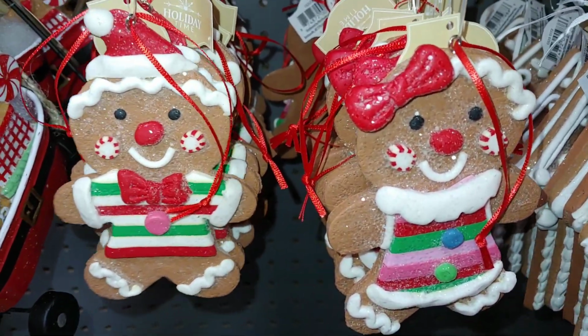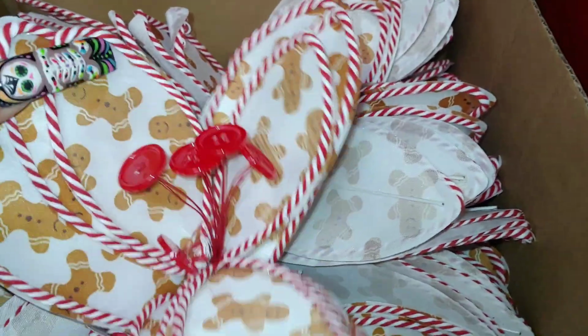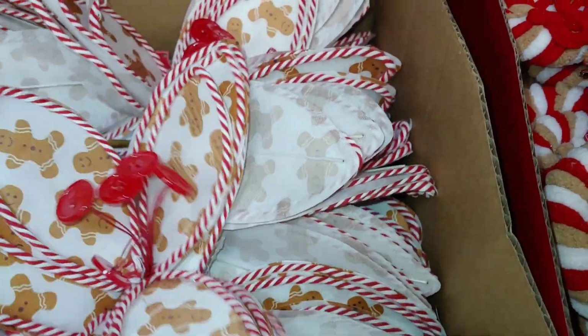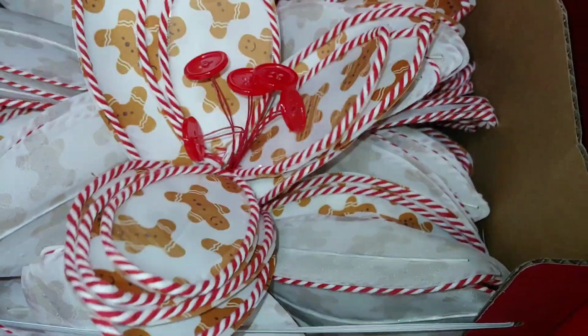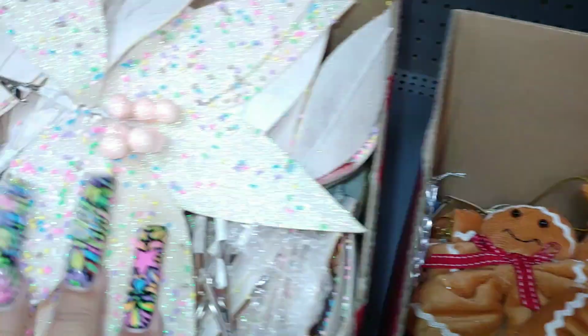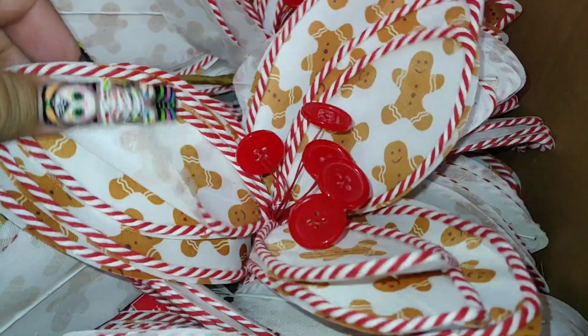He was late to the Gingy Fiesta party. And these came last year, but I don't remember them having the buttons in the middle. I'm not sure if they did. I know I showed you these last time, but now they have these with the Gingy's. Not really. I know last year they had the Gingy's in this material, in this one right here. I remember, but it wasn't like this one.